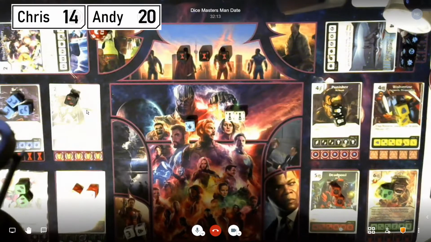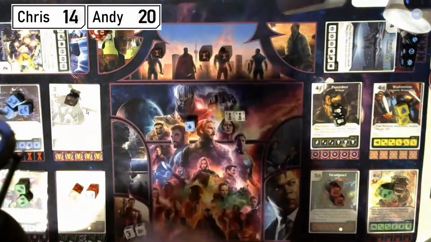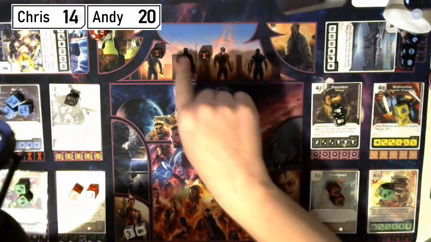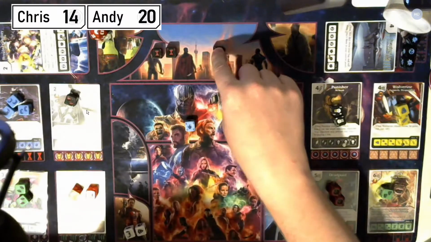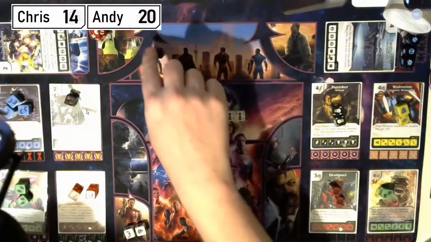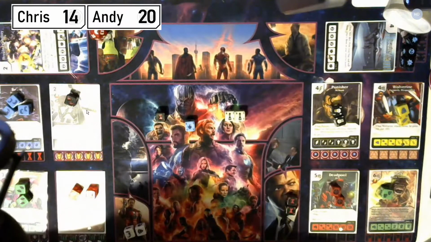I'll block 1 Serena, one of the 3 3s with my Wong. And then I'll block the 1-1 with my Turk Barrett, who's also 1-1. Sorry, 2-1, isn't she? Yeah. And then I'll block the other 3-3 with my 3-5 Miss Marvel. Okay, so that's 2 knocked out. 1 comes back. And you've taken 4 damage.